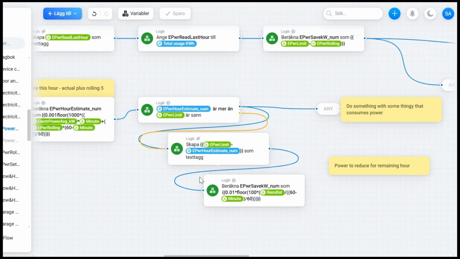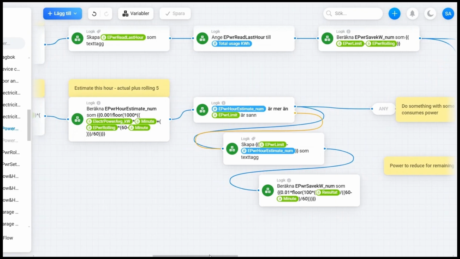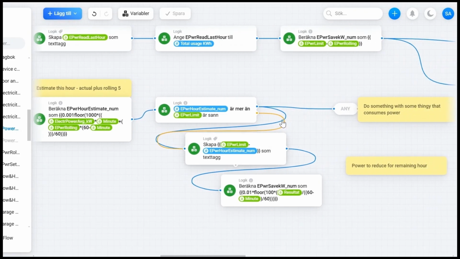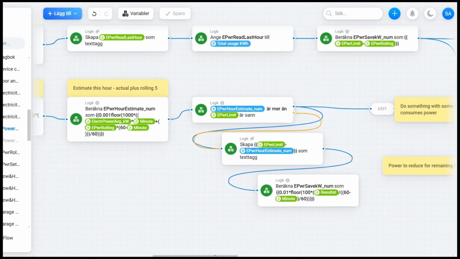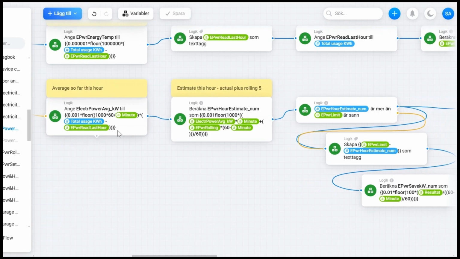So at this time, we estimate that we will get, for instance, 10 kilowatt minutes too much. Of course, kilowatt hours per hour and kilowatt, that's the same.